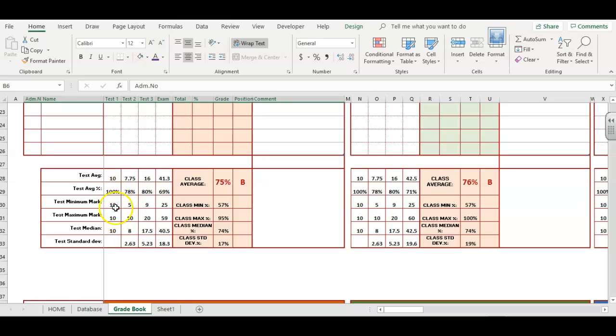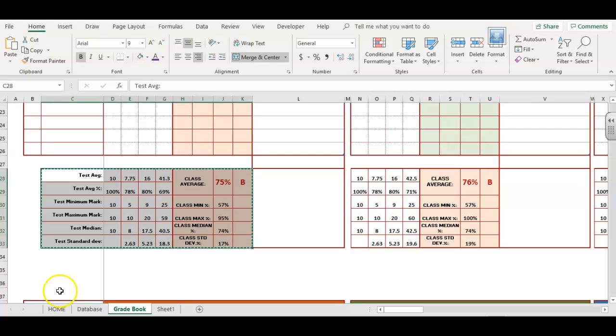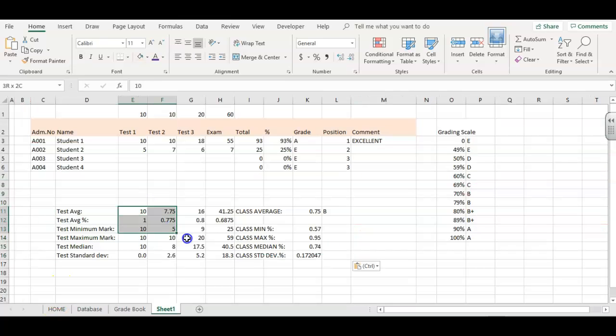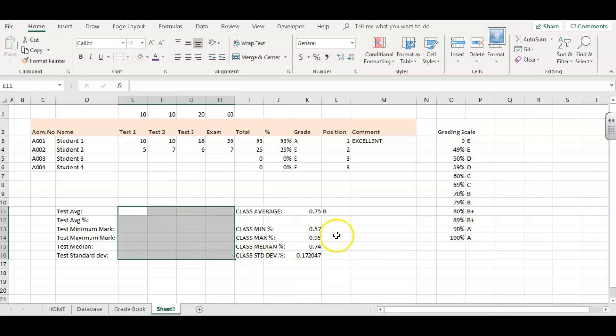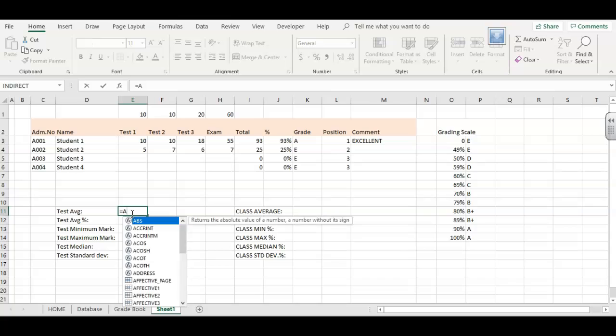You might want to find out the average of all the tests. Test 1, 2, 3 and the exam. The overall class average, the mean, the marks, the median, the standard deviation, whatever you want to do. The same way. Well, you just need to, let's copy this to the other page and do the same thing. Paste the values here. Let's delete all the values there and let's do it from this. Okay, test average. As the word sound, average. How do we do average? Equal to, there's a function called average.